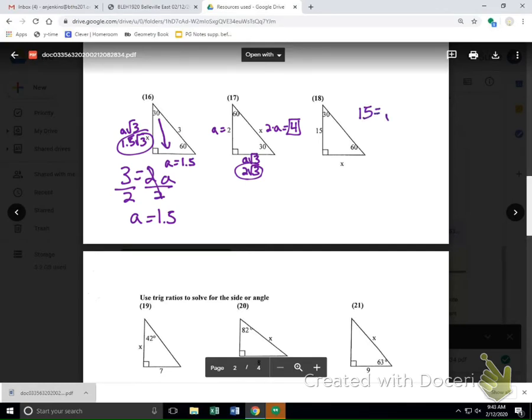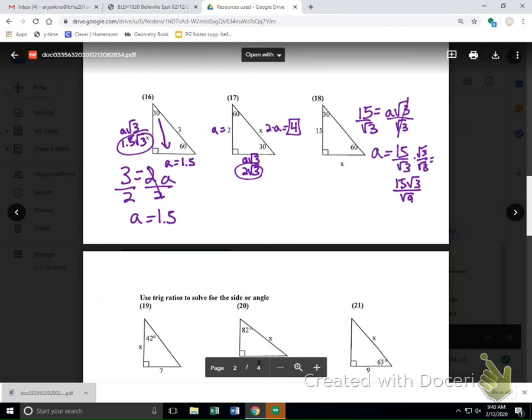So 15 equals, what's my formula for the side across from the 60? A square root of 3. So this is going to be like the one we just talked about. It's kind of ugly. Divide each side by the square root of 3. You end up with a equals 15 divided by the square root of 3. What do we have to do next? Rationalize. Square root of 3 over the square root of 3. We end up with 15 square root of 3 over the square root of 9.